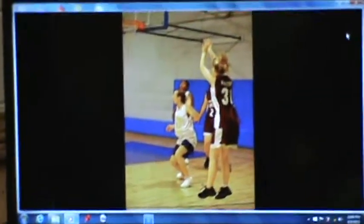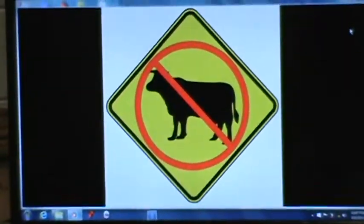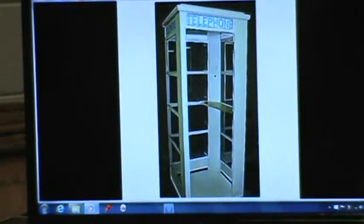That's Coach Hoover right there. Poor shooters are poor shooters because they have been taught the wrong way to shoot. The best shooters in the world do not shoot like you've been taught how to shoot.